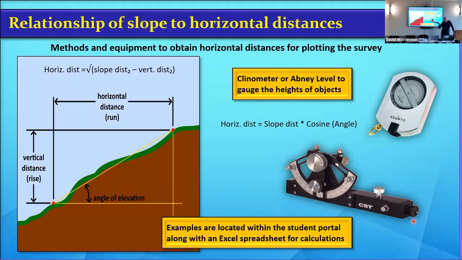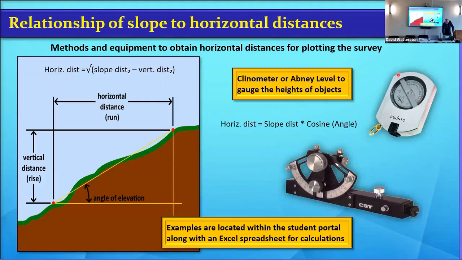Again, there's an Excel spreadsheet, and there's notes in the handouts in your Dropbox that show you what the effect is over sort of a 20-meter length, 10-meter length. What if you've got a meter? How does that affect the ground distance? If you've got 2 meters, how does that affect the ground distance? And again, it depends on your plot scale, whether it's going to cause you any problems. But if you're plotting at a 1 to 100 scale, you don't need it to be very far out for you to lose 30 millimeters on the incline or going over obstacles. So again, you need to check your measurements from other places.